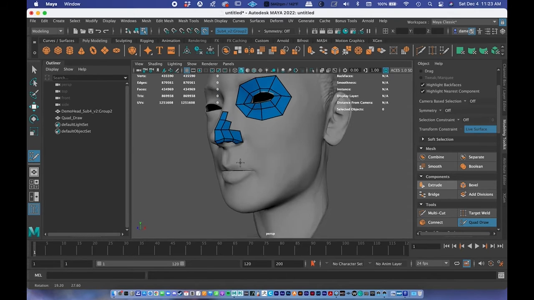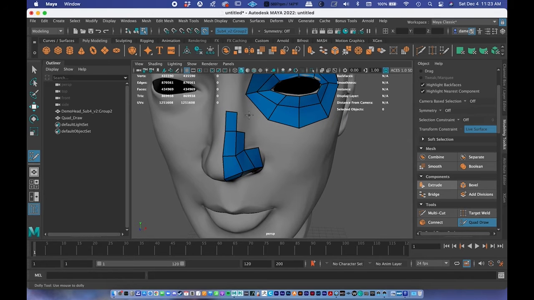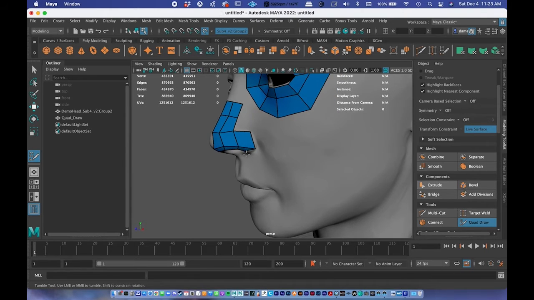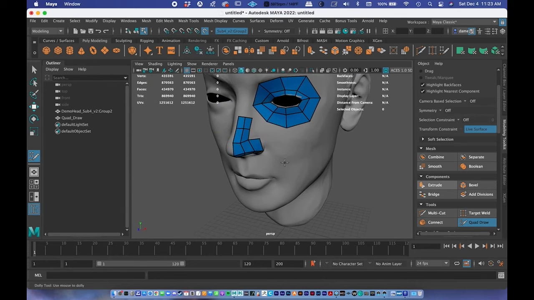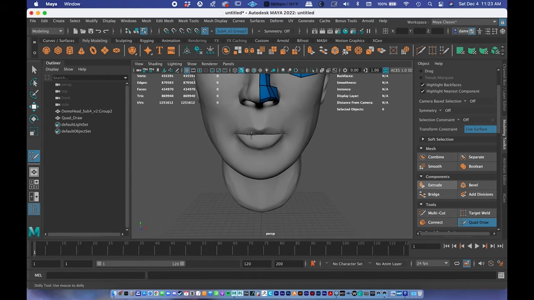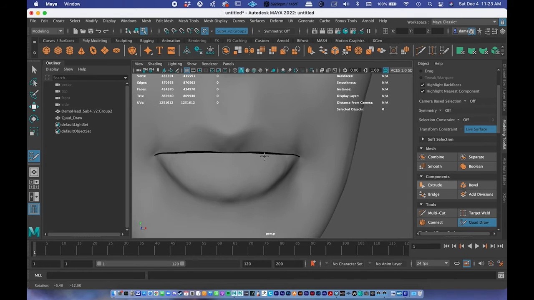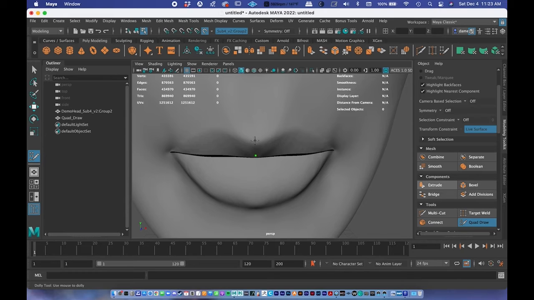And so other than that, there's not a lot of magic tricks on this. This is just adding in geometry. And something I really like about this process is you can choose your own edge flow, and it's a really straightforward process. Something I would recommend here is just work on one side of the model. What I want to talk about now is symmetry, to address the symmetry issue.